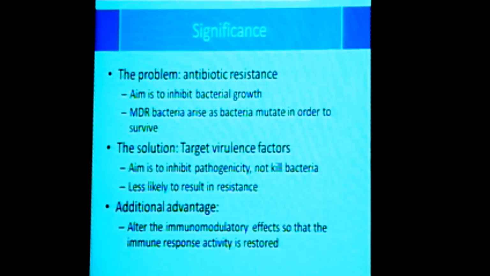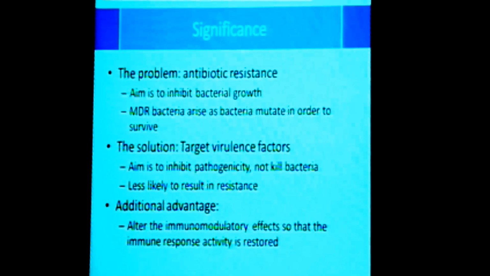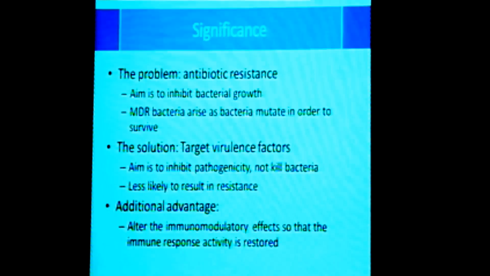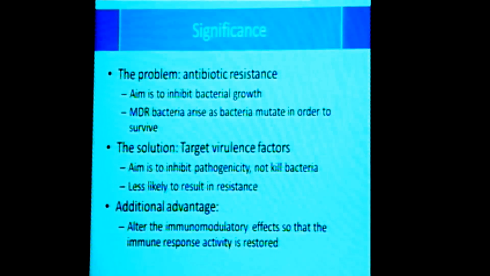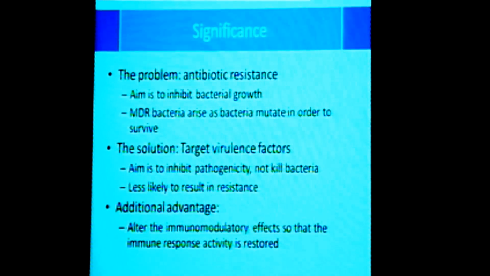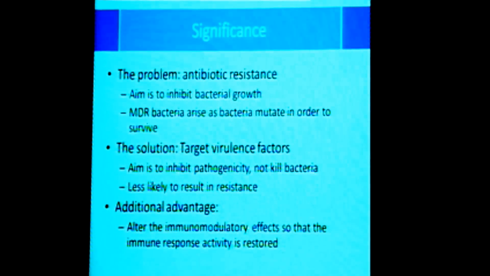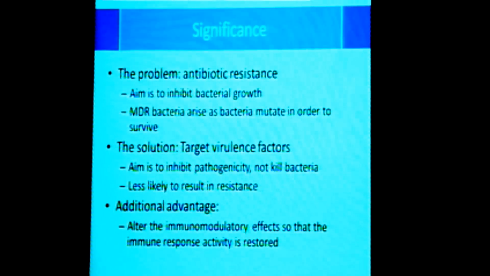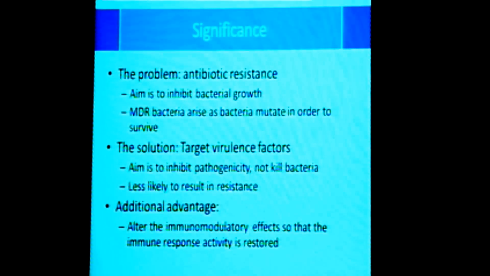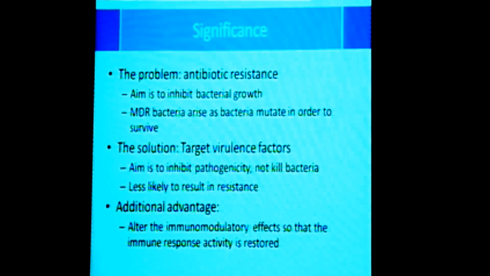So why is this work significant? I think today many people have discussed the fact that we're dealing with an antibiotic resistance crisis. And so when you target virulence factors instead of trying to kill bacteria, you're actually less likely to result in resistance. An additional advantage with clove bud oil is that you're having this immunomodulatory effect. A lot of bacteria have the ability to either evade or suppress the immune response. So if clove bud oil is able to have a two-pronged approach, that's always optimum.